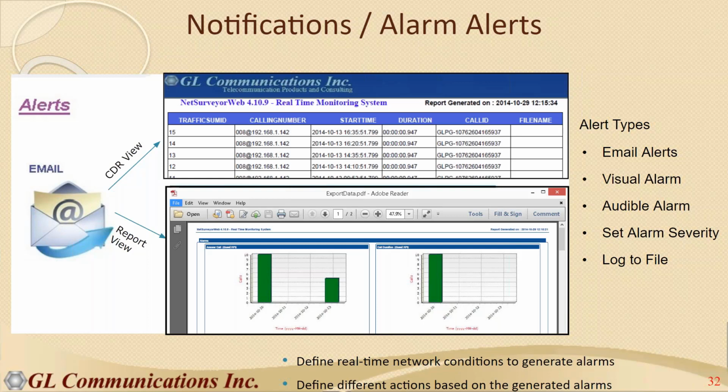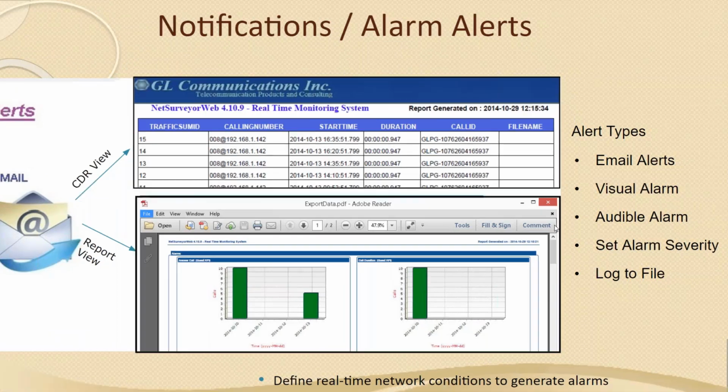When that alarm is triggered, we can alert different users by sending a mail, or if they are monitoring the screen, they will be given visual alarms, or it can be logged to a file, extracted as a PDF, and sent to different users by mail. So these are all the capabilities of our NetSurveyorWEB application.